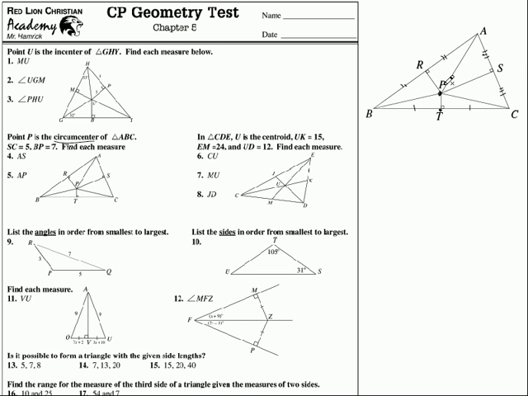Now look at point P. The distances from B to P, A to P, and C to P, from the vertices to this circumcenter, are all equal to each other. So BP, tell you what, I'll just make it a little thicker. Since I got 1, 2, and 3 here, let's just make this a little thicker. So from the vertex to the circumcenter, they're all equal to each other as well.